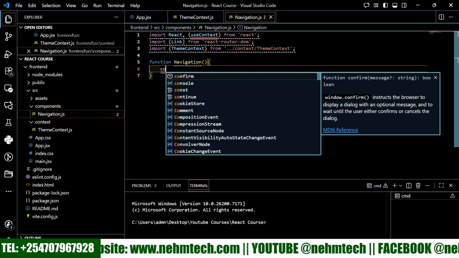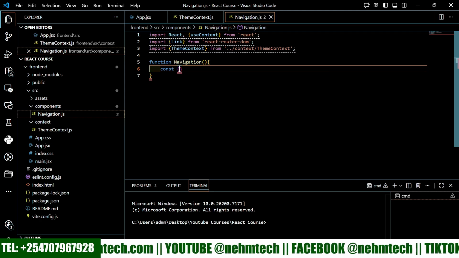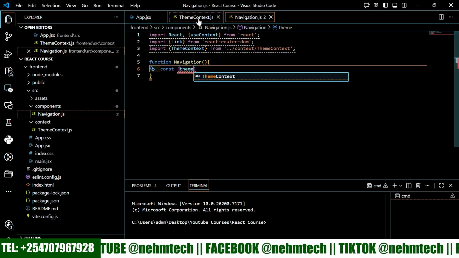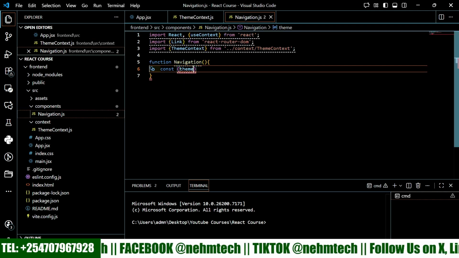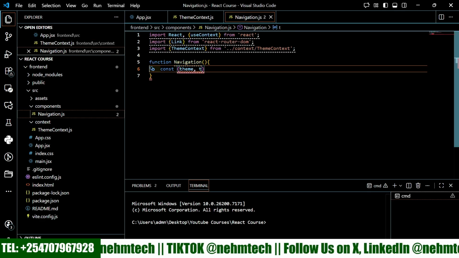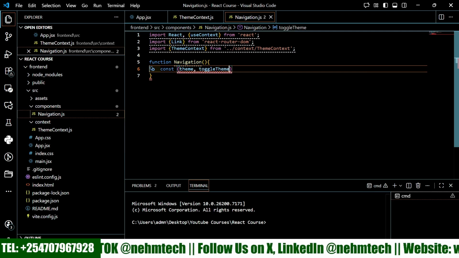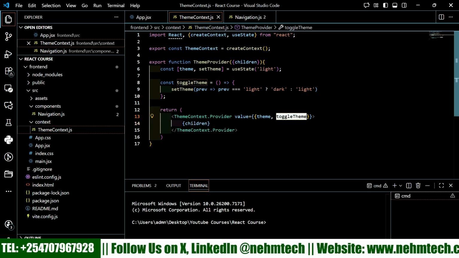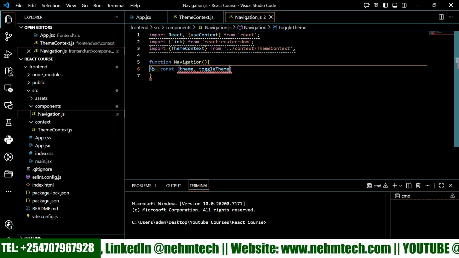So let me create a context, and here I'm going to dynamically use the theme and the toggleTheme that we defined earlier.